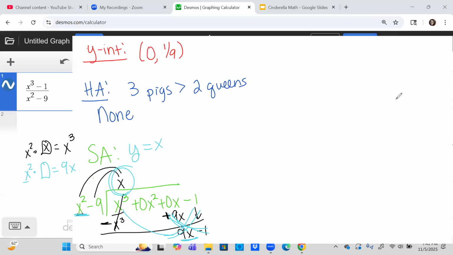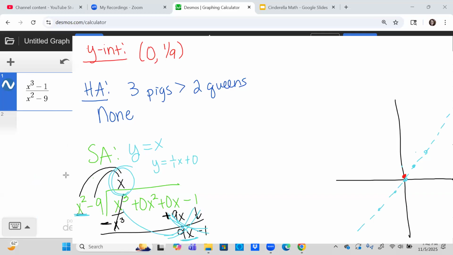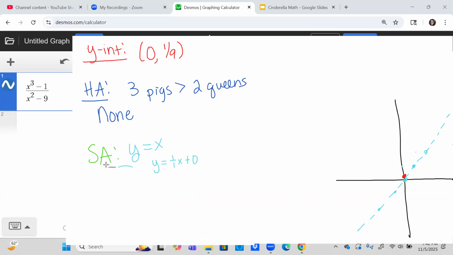All right, let's go ahead and get the graph going, by the way. Let's put that y-intercept on. So it's over 0 up a ninth, so teeny tiny. There we go. And then we have a slant of y equals x. So it's technically y equals 1 over 1x plus 0, right? So it's going to hit on 0, up 1 over 1, up 1 over 1, down 1, left 1, down 1, left 1. Dash it because it's an asymptote. Okay. All right. I'm going to delete off that long division just for room. So if you need that, rewind the video. Okay, now we want to factor.